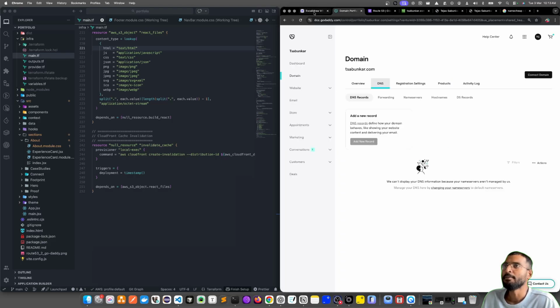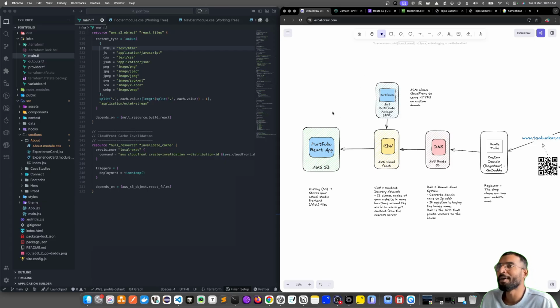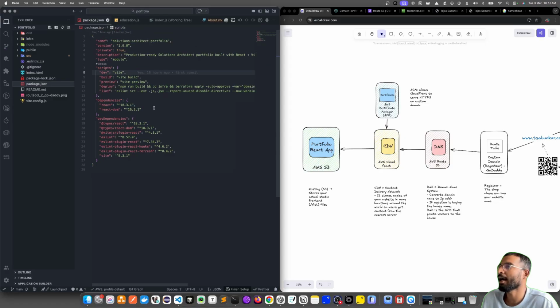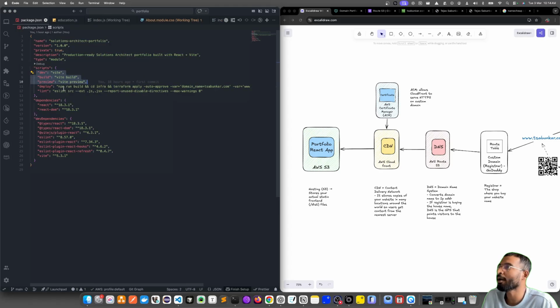But first, let's go back to the React app. I'll explain the React app. Now we'll do a code walkthrough for the complete React app. Let's go step by step. So I have created the complete portfolio application in React. In package.json, I have the typical dev command. I'm using Vite to run my development application, to build my application, to preview that application, as well as to deploy. I am using a deploy command. I'll come back to that, what I'm trying to do.